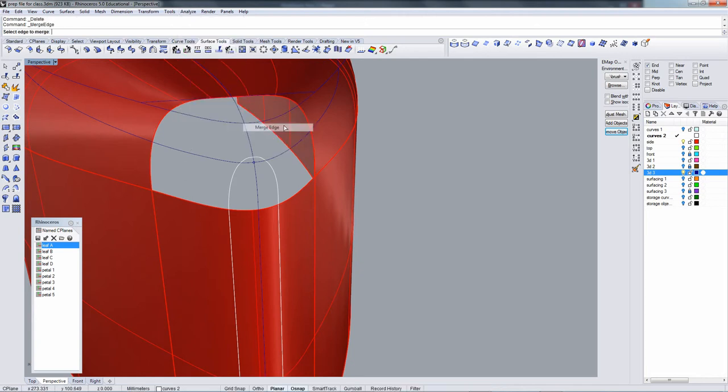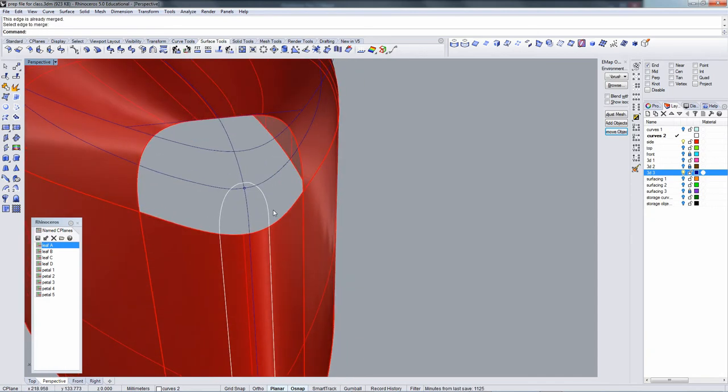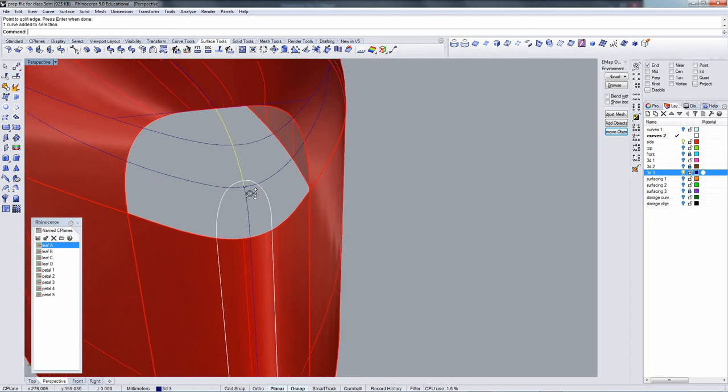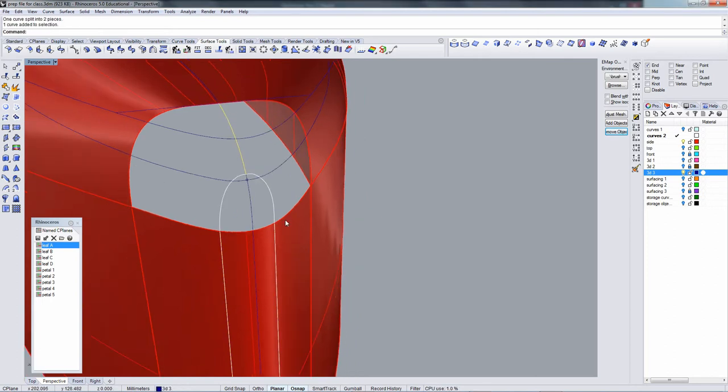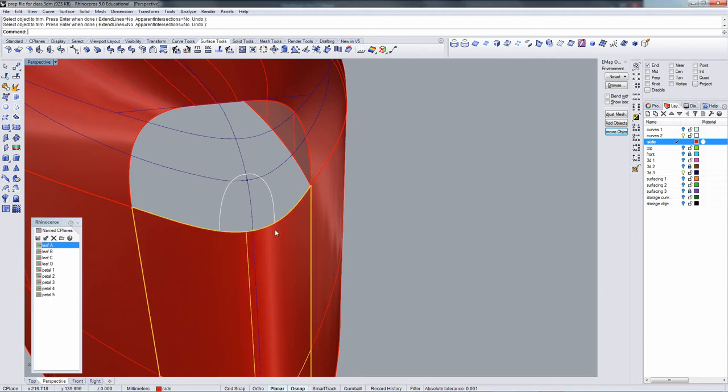Need to unsplit those edges, merge edge. Merge edge. And I'm going to split this edge here and here now. Split this, so now I can do a surface doing this direction and hope for the best. Curve. Oh, hang on. Check that edge. Okay, looks good.